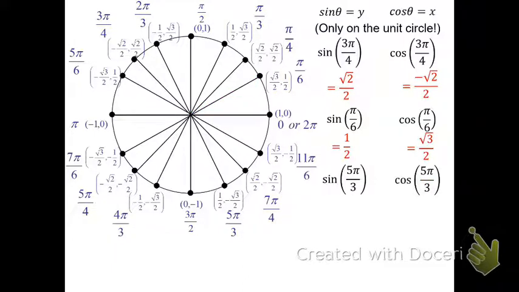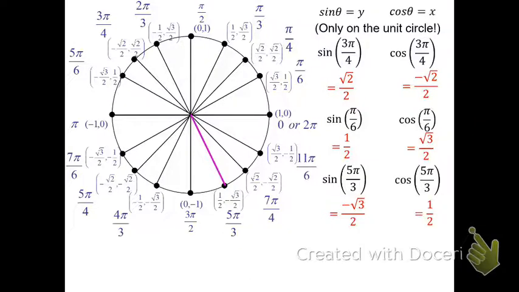Let's try the sine of 5 pi over 3 and the cosine of 5 pi over 3. Now notice this time, the 5 pi over 3 is down here in quadrant 4. In quadrant 4, you're to the right, but down, which means the x will be the positive piece, and this time the y is the negative piece, which means the sine is going to be negative, but this time because we're to the right, cosine's positive. Now the sine is going to be the y value, which in the coordinate I see is going to be negative root 3 over 2. The cosine will be the x piece, which in this coordinate is 1/2.